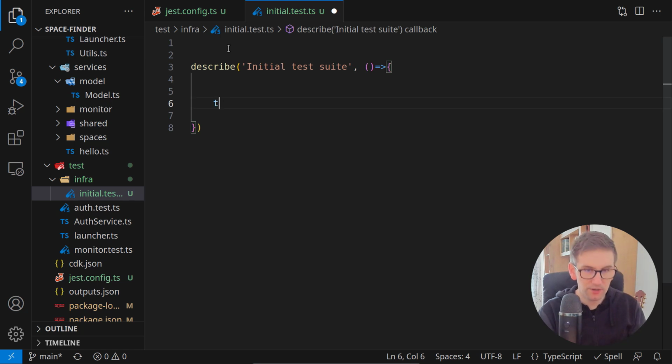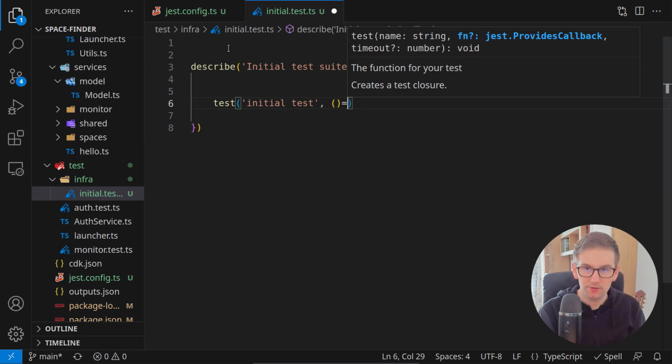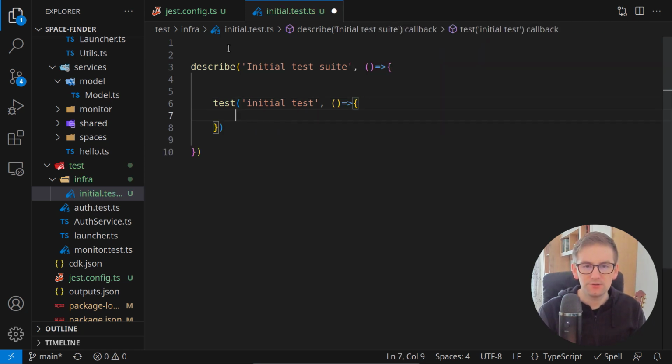First of all, we can now write our first test. I will say right here, test with a callback. This is our test. And I want to also talk for a few seconds about the structure of a proper test, or unit test, but any test in general. There are three main parts of each test.